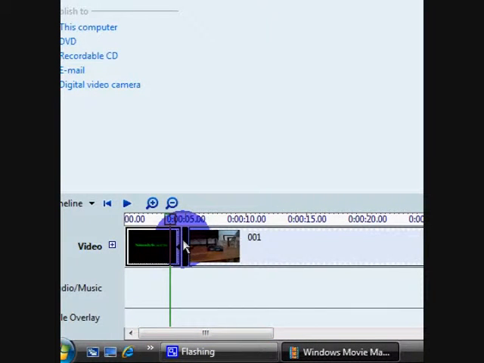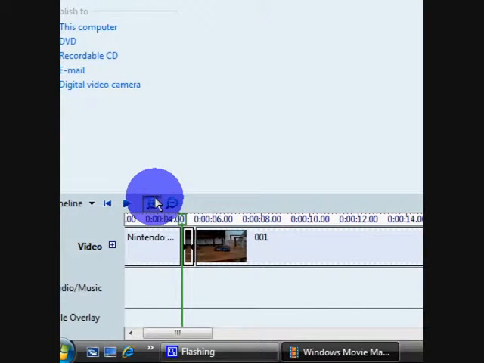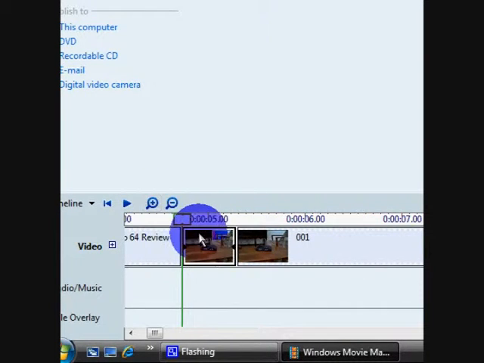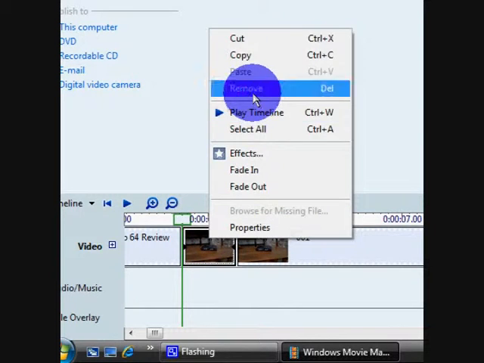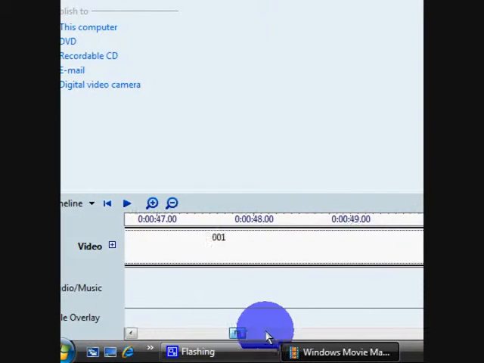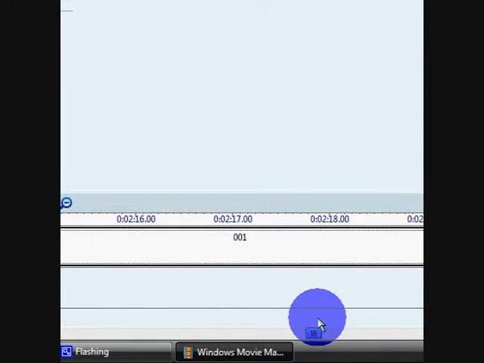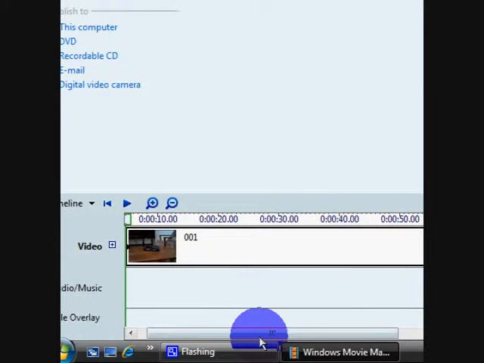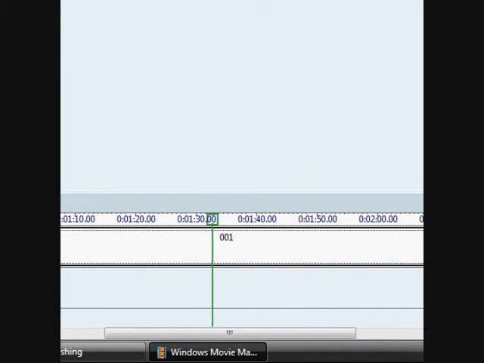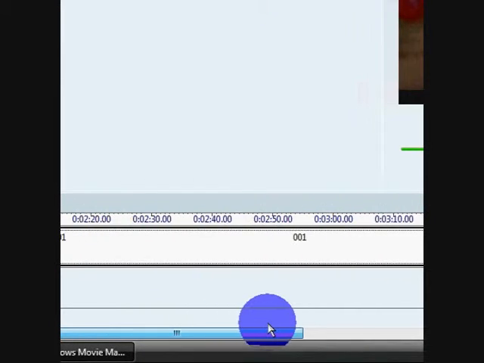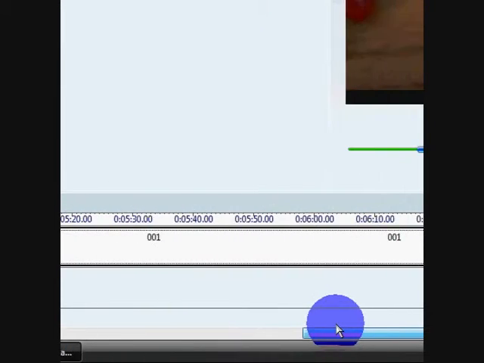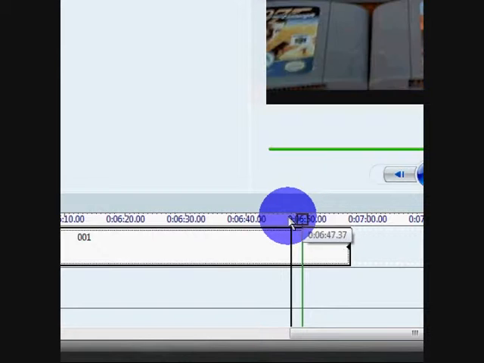You take that, and if it's like it is, which is just black, all you have to do is press this a few times and right click and remove. Anyway, you can edit the end, which is usually what I end up doing.